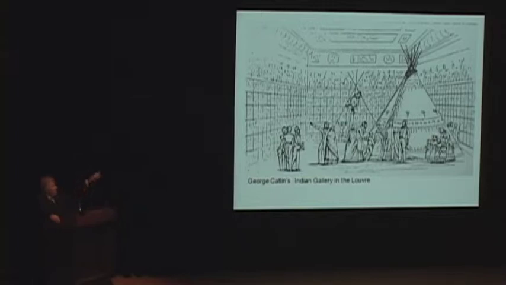Catlin had made all the little squares you see around the room here, supposedly his paintings. And they're portraits of Indians, all the same size, and a little bit of a boring collection, but anyway, there was a lot of them. And he wanted to sell the whole thing to a government. Let's say he tried in England, it didn't work, he went to France, and that's why it's in the Louvre now. And suddenly he heard from Louis Philippe that the Queen of Belgium is coming, so this is perfect, you will have two kings or two queens to try to sell the whole thing. So he organized a teepee in the middle of the Louvre, like you see.